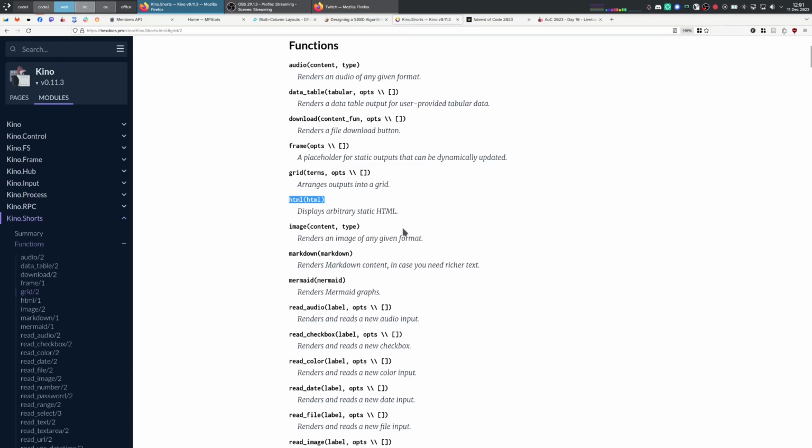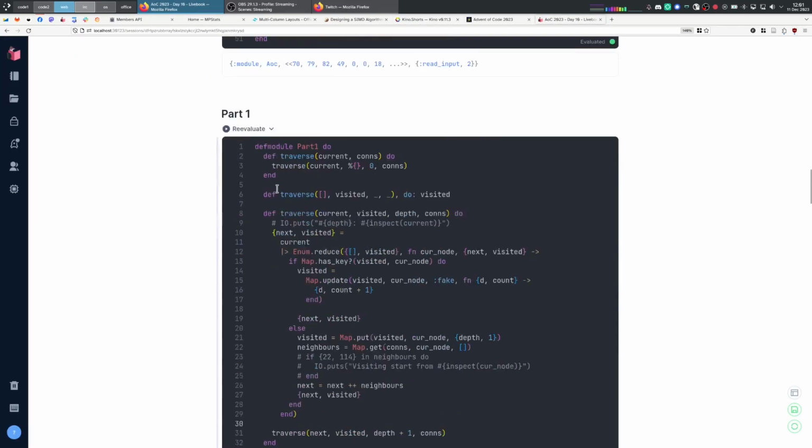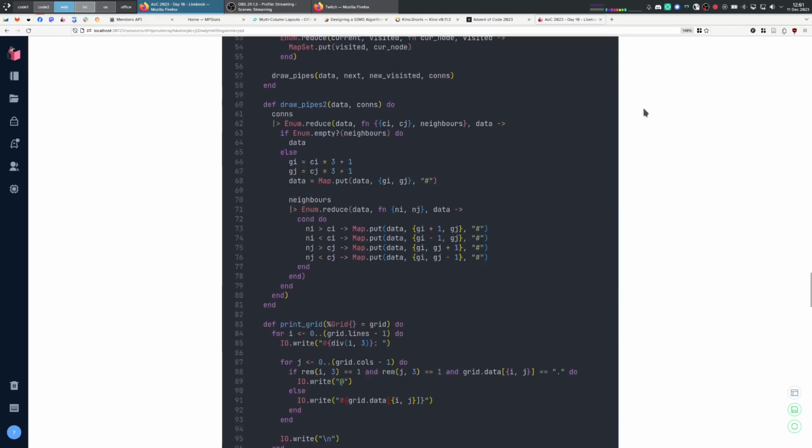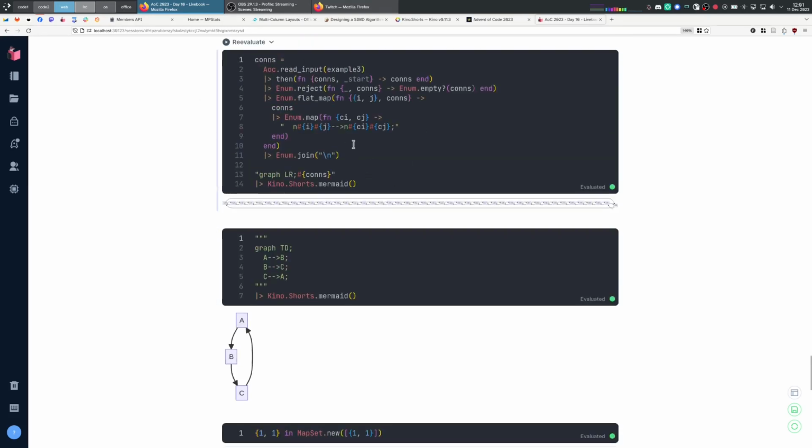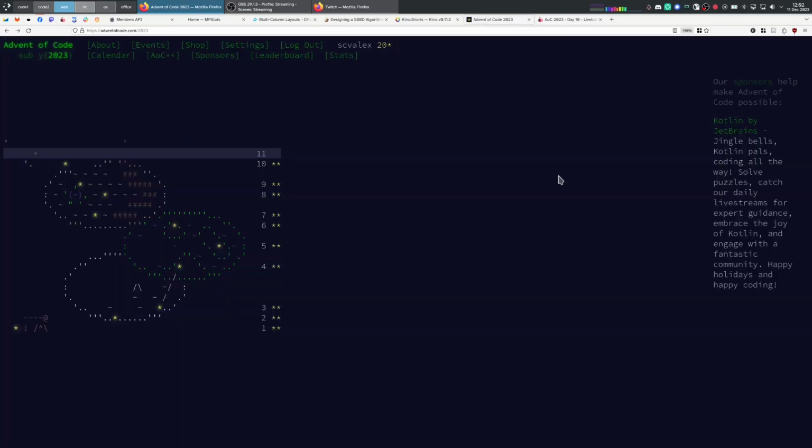And if that doesn't work, we're going to try to generate an image and then display the image. This is a web browser after all, so it should be able to display SVGs and images quite nicely. And hopefully that will make understanding the problem easier. Like, look at this. Yesterday's visualization was not great. This was not helpful.